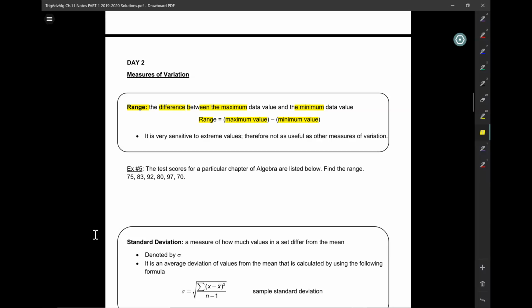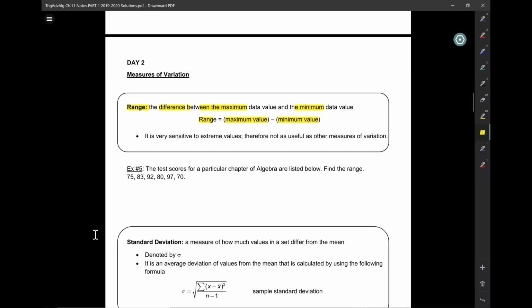and that's it. So the deal with ranges, remember last time we were talking about the advantages of the mean, and we said that one advantage is that it takes into account every single data value. Well, along those lines, a characteristic of the range is that it's very sensitive to extreme values. So, if there's an outlier, right? Remember last time we were talking about that one student who scored an 11. That kind of messes up your range if there is an outlier. So, that's a characteristic of the range.